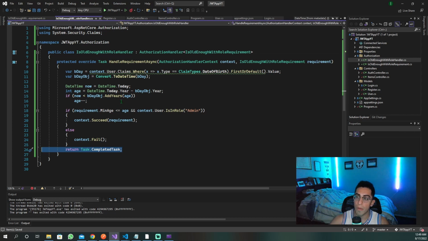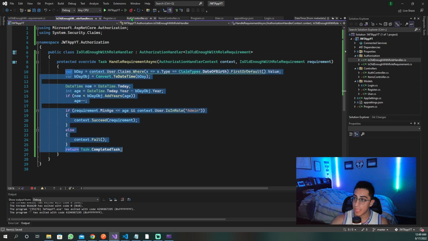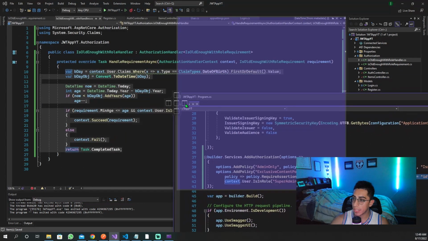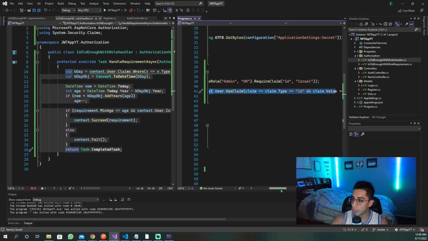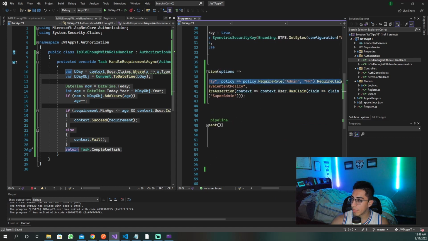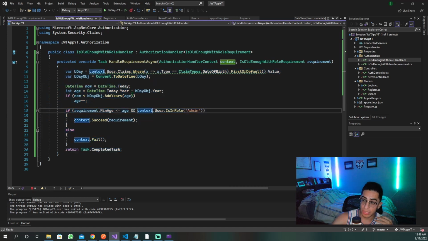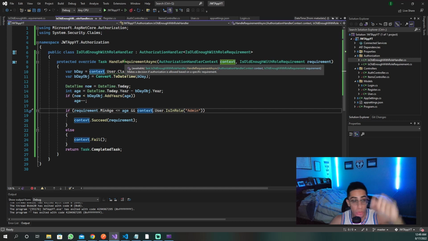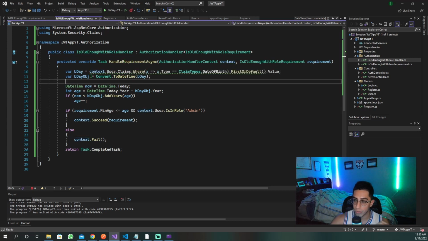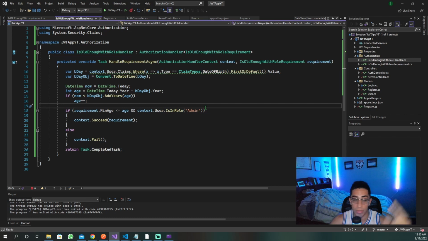So you guys can see how, instead of something that looks kind of like this, just a little inline policy right here where you require a role, or here where you're checking a little claim, you can have full-blown logic checking a multitude of things, and you can actually do multiple of these. You can have different types. You can do one for the birthday. You can do one for a role and separate them out. You don't have to have them nested together or check two things at once. You could check one thing and you could also have another one, and they're just all within that same policy.